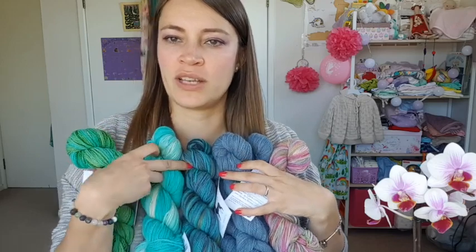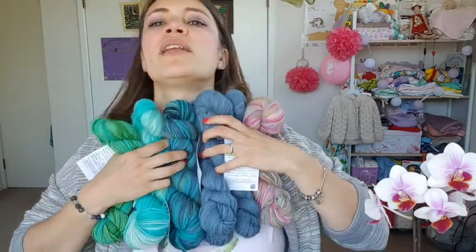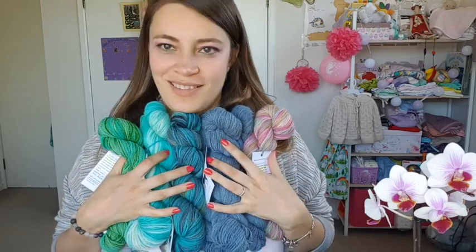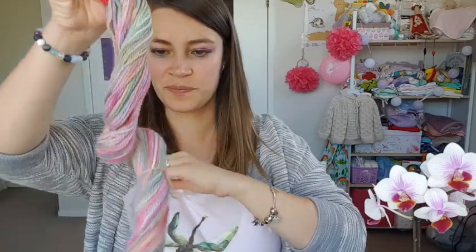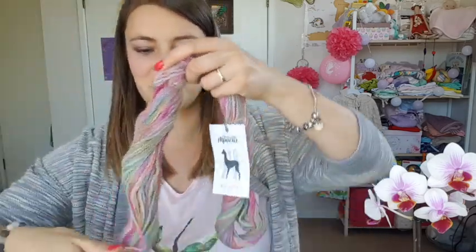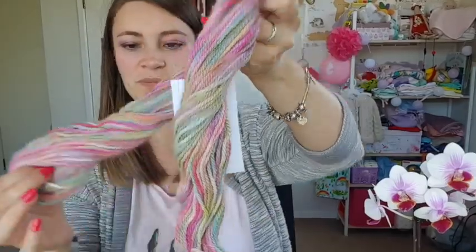My friend Cher said that it can be Find Your Fade. But I think that would be too crazy. I don't know if I want to wear all of that around my neck. What do you think? But I have to tell you guys, this is the softest. It's just so lovely. And I already opened it to see how it stripes, so I might as well just show you.